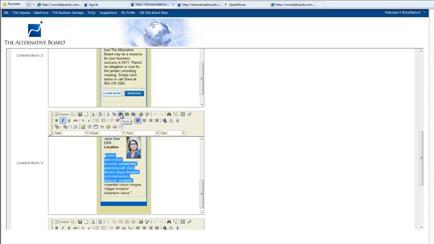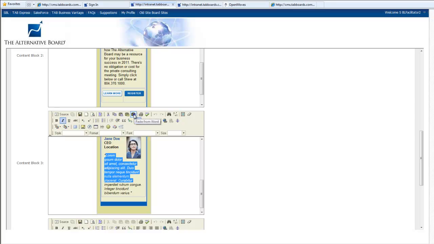Also, there are 3 little clipboards here. You can just paste as you have the content. I don't advise that. The one I like best is the middle: Paste as Plain Text. That will put in a nice clean copy of the content, and then you can manipulate it in here for paragraph breaks and color and bolding, etc.